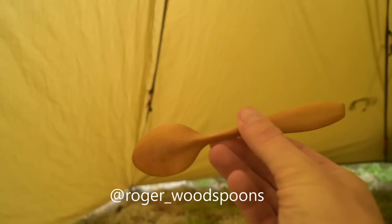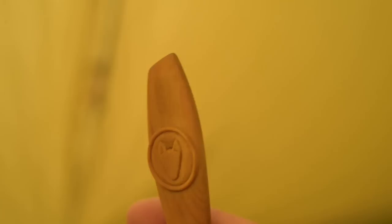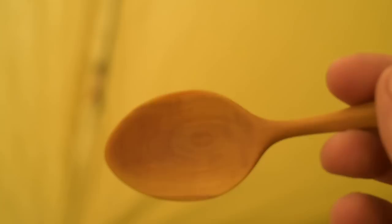Real nice. So we're gonna be using that today. He's yelling at me to use it. Don't let it just be a safe queen. Use it, Joe. Use it! Look at how detailed that is. Thank you very much, man. I really appreciate that. That's so beautiful. That is a work of art, dude. A work of art. Thank you.